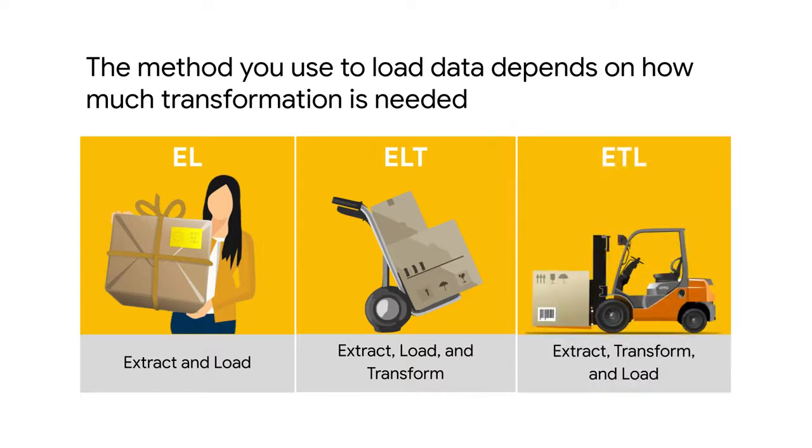Now the third option is extract, then transform, and then load, or ETL. This is the case where you want to extract the data, apply a bunch of processing to it, and then finally load it into the cloud product or solution of choice. That's usually what you pick when this transformation is essential, or if the transformation greatly reduces the data size. So by transforming the data before loading it into the cloud, you might be able to greatly reduce the network bandwidth that you need. If you have data in some binary proprietary format and you need to convert it before loading, then you'll need ETL as well.